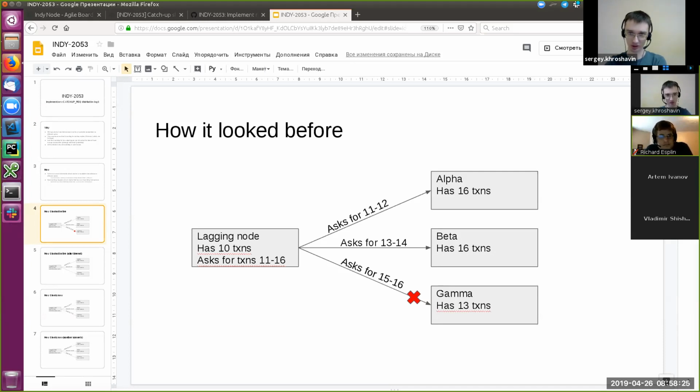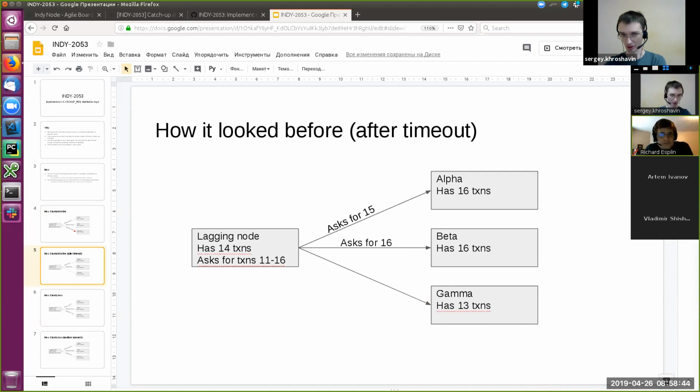It may just happen that Gamma will discard the catch-up request for transactions 15 and 16, and the lagging node will wait until timeout before reasking. So after timeout, it already has 14 transactions, and then it reasks for the next transactions from nodes that were responding.